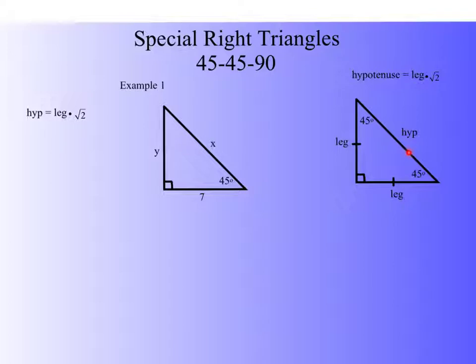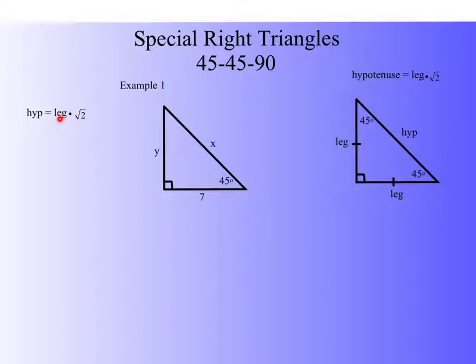So getting to our first example here, example 1, it looks like we have 7. We've given you this 7. We start with a 7. We identify it as a leg, correct? Not the hypotenuse, it's a leg. So then we take our 7 and we're going to put it where the word leg is in our formula over here, and then we'll just solve our formula after we write it out.